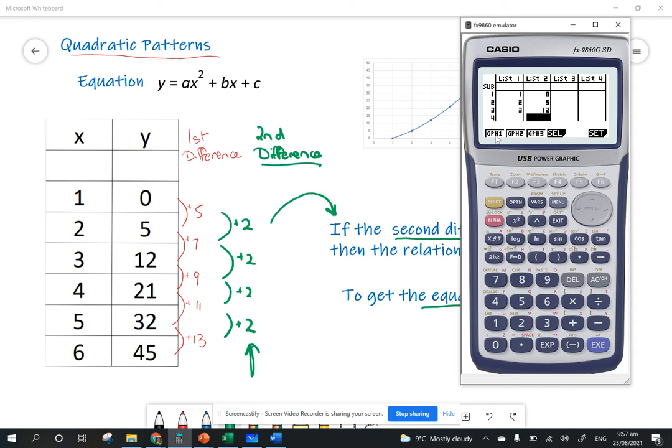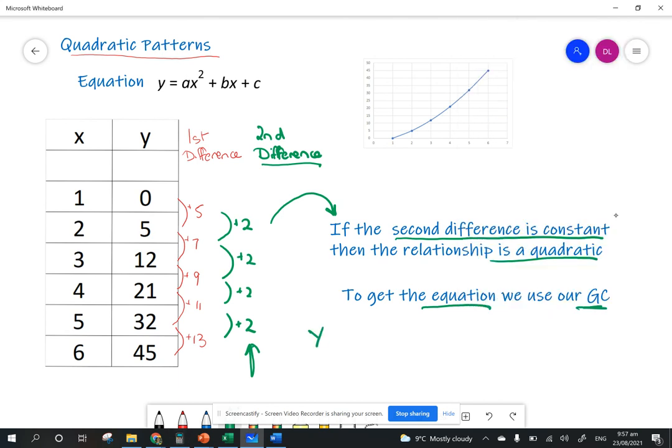After you've entered them in, you graph 1, and you press calculate, and then you'll get these 3 dots, or as many dots as you've put in, and what you want is the equation. So the equation here is x squared, so you select that, and you'll get a quadratic regression. It means that your equation is in this form, and these are your a, b, and c. Okay, let's do that for you.